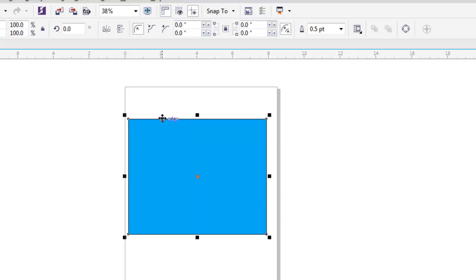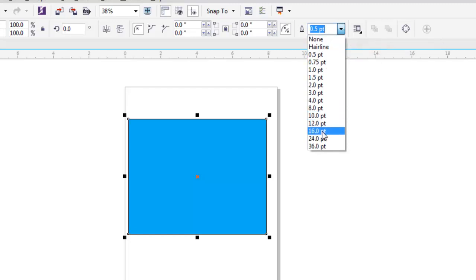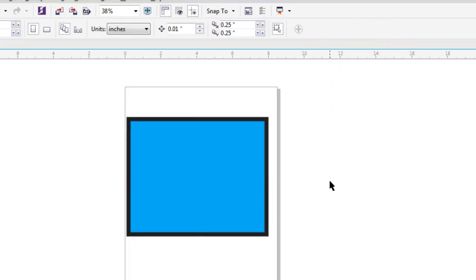Now if you want to add an outline, a border, to this box, this rectangle by default has a border which is very small and you cannot see it clearly. But if you increase the size from here, this area in the properties box, to something like 16, you will see a border over here.